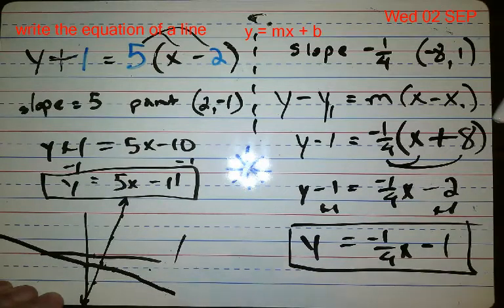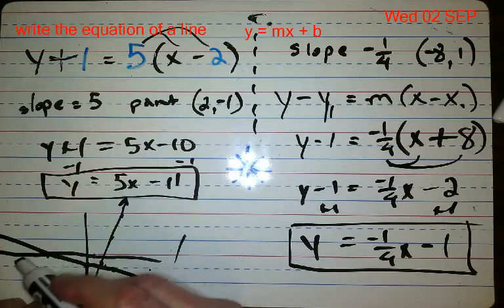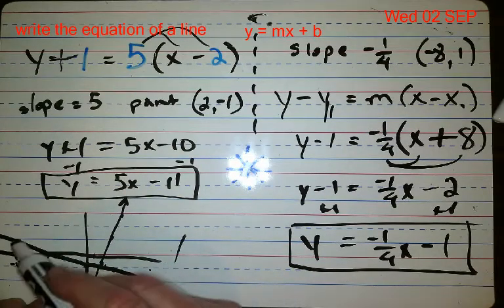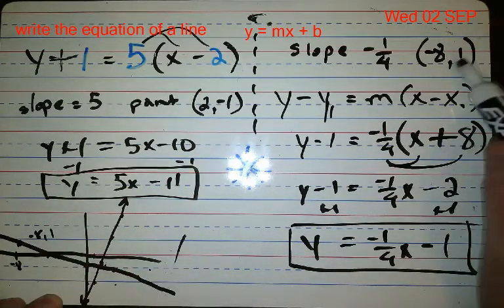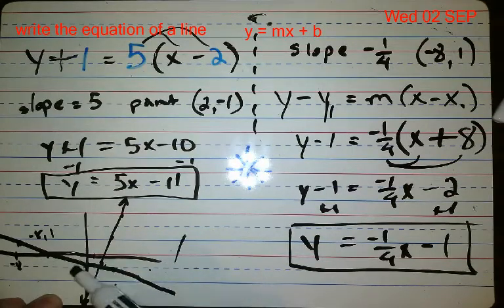Now then, it tells us that way over here, at negative 8, it's right here, negative 8, it's up here at 1, right? This is negative 8, 1. That's what this point says right here, right? So if I go over 4, down 1, over 4, down 1, over 4, down 1, over 4, down 1, that's my equation of that line. Nothing to it. Easy, smeezy.